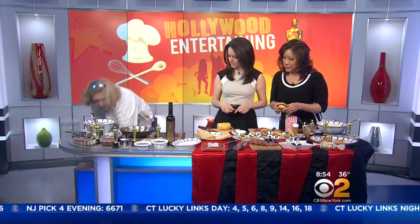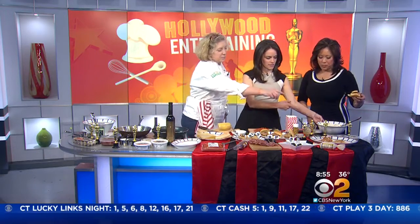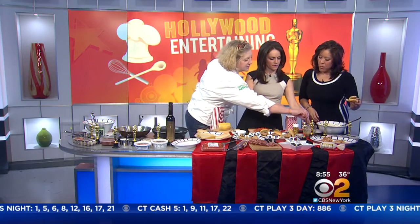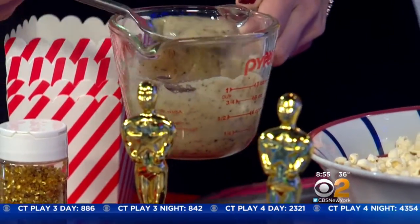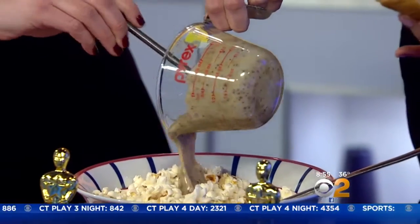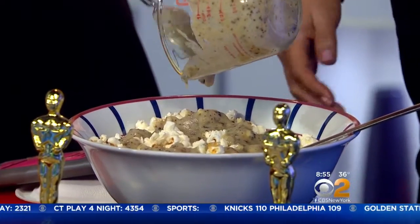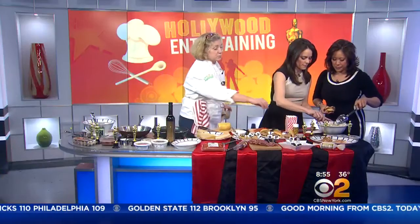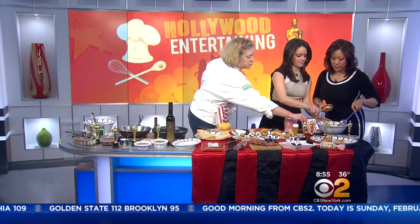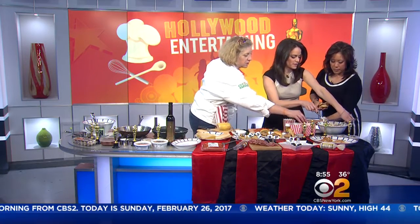Tell us what's next here. Next we are going to do popcorn. Do you need this? This is a truffle butter — you need to put that in there. The whole thing. I love that. I just microwaved the butter, then you mix it with a spoon. It's butter with black truffles, truffle juice, and truffle oil. So you put your popcorn in — I need to do a better mixing job.